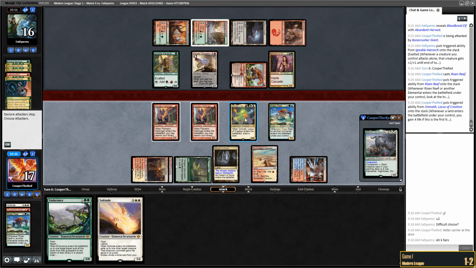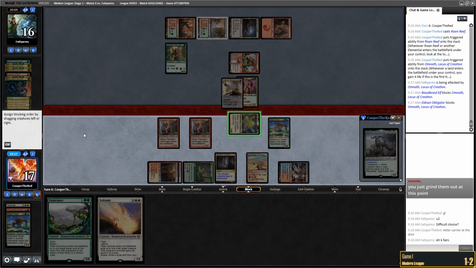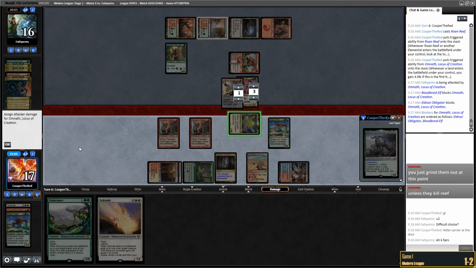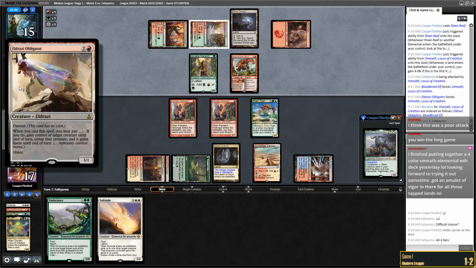If we attack with Omnath, they have to lose 2 good cards to deal with it. Grind for days. Oh, they're going to trade 2 cards. Okay. 2 for 1. That's fair. We could just keep that on the battlefield, continuously trigger its ability. The ability trigger would be better than these 2 cards on their side of the board.